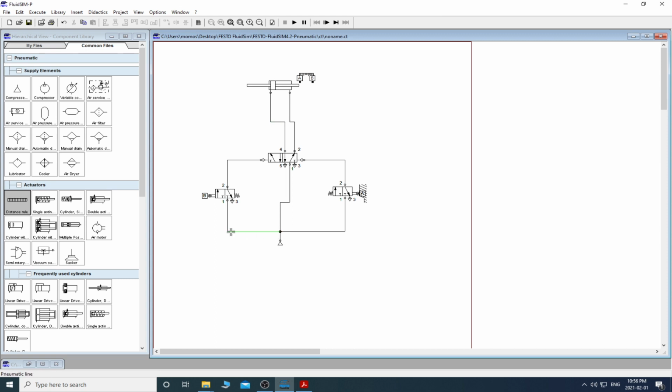Okay, this one is not activated because sensor B is not activated, but sensor A is activated. Okay, so this pathway will be open, and it will switch the circuit. Let's try it. So I'm gonna start the simulation and see how it works.